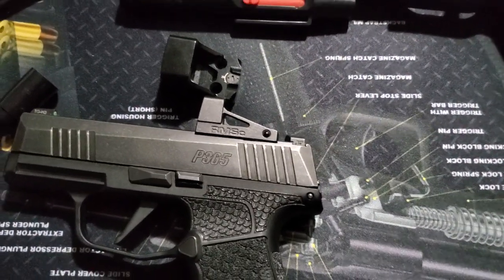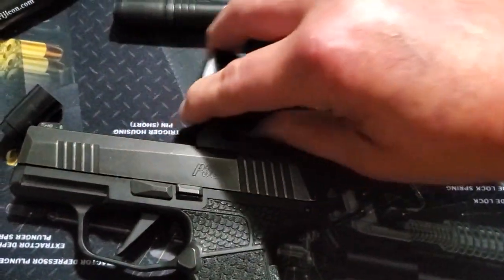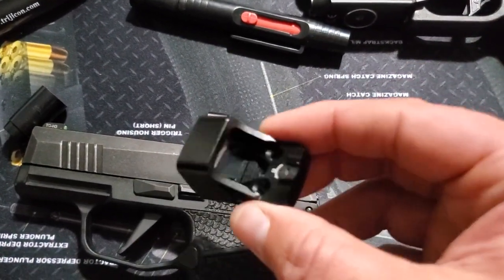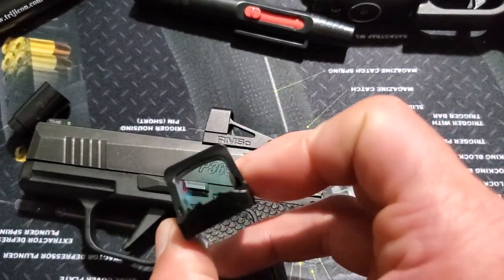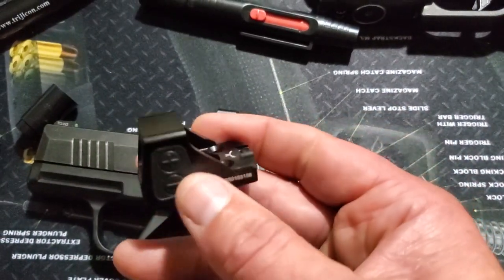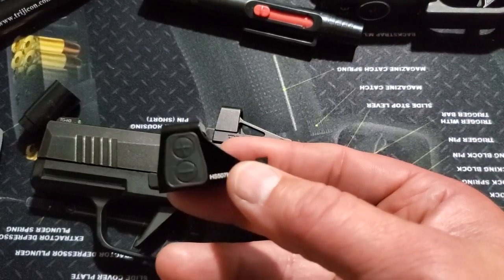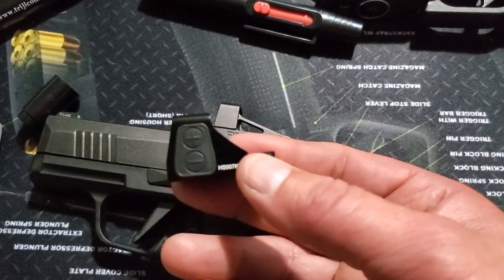But this is probably the nicest micro dot out right now. It's hard to believe how nice it is. It's just so thick and robust, and I love how it has the adjustment settings on the side.